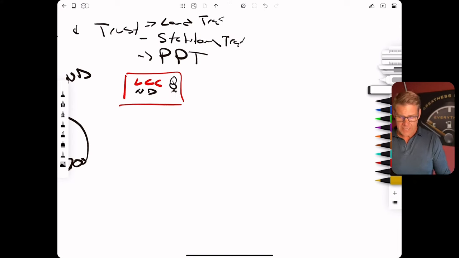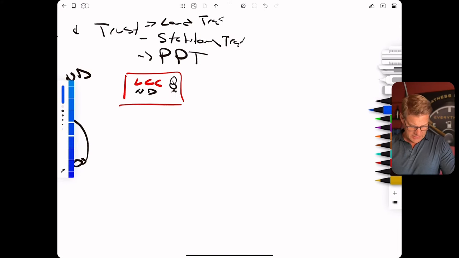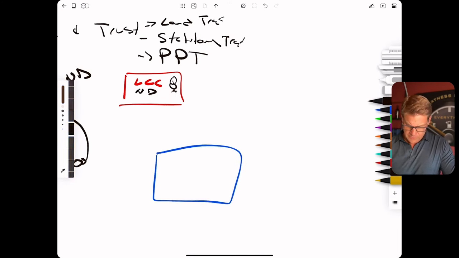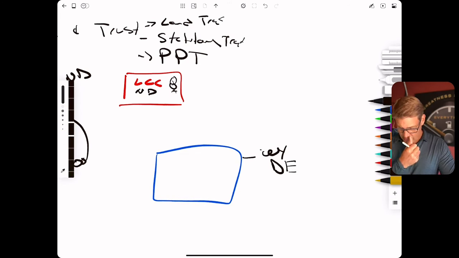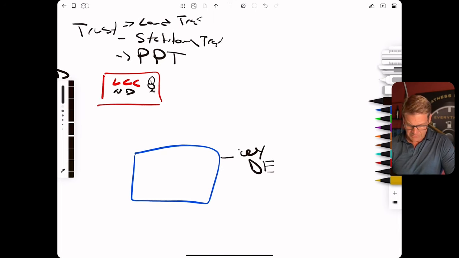But before I set that up, I'm going to create an LLC down here, either in Wyoming or Delaware. I'm going to set it up in one of those two states. And the reason why I'm choosing those two states is because neither one of those states collects any information on the members or managers of the company.